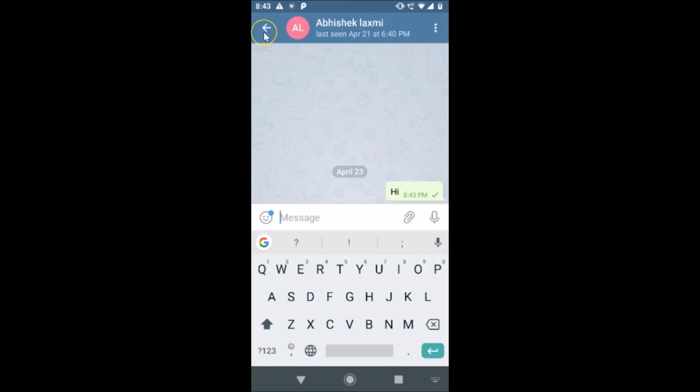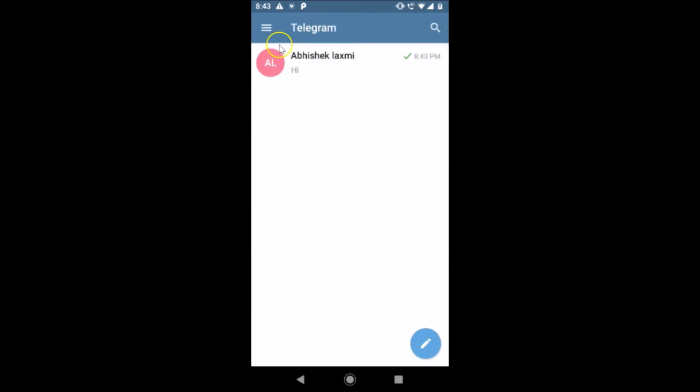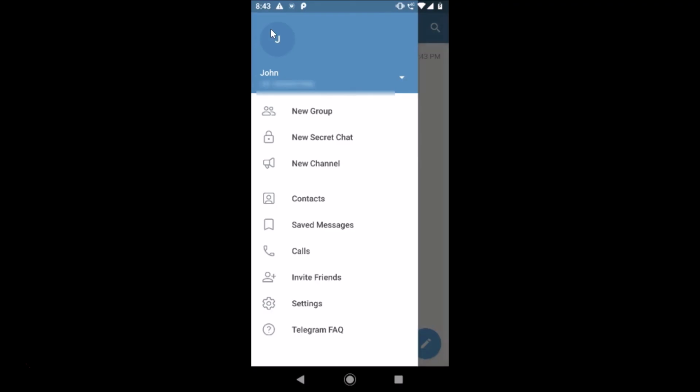And also guys, let me go back and tap on these three bars at the top left. Okay, and here we have the options like new group, new secret group, secret chat, new channel, contacts, saved messages, calls. Okay, so this is the menu.